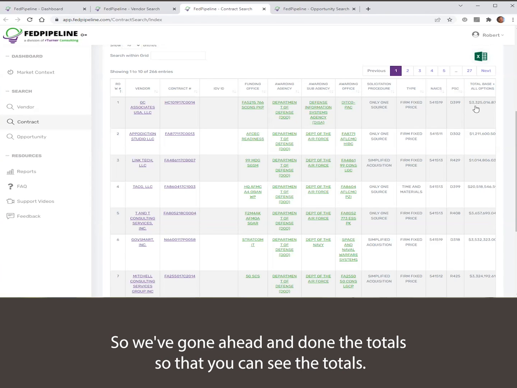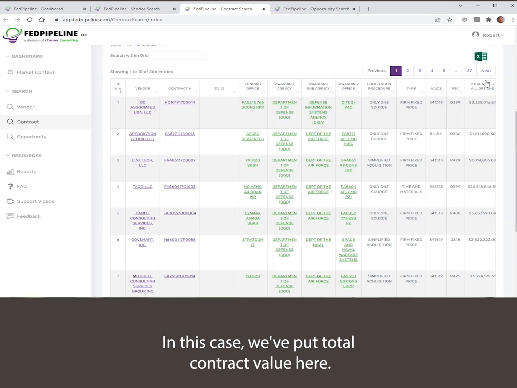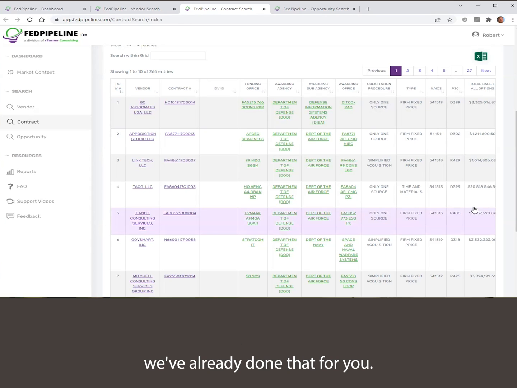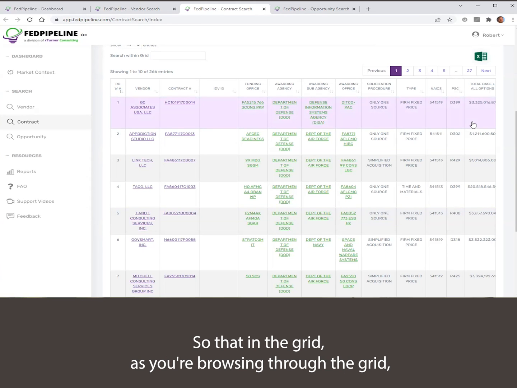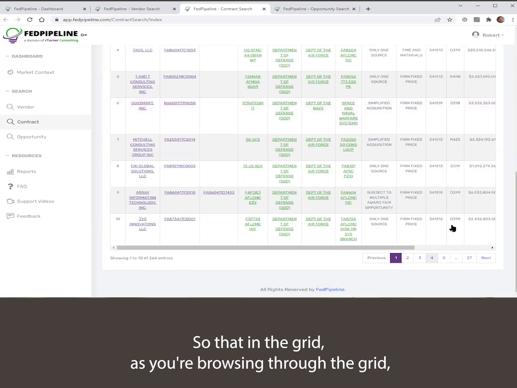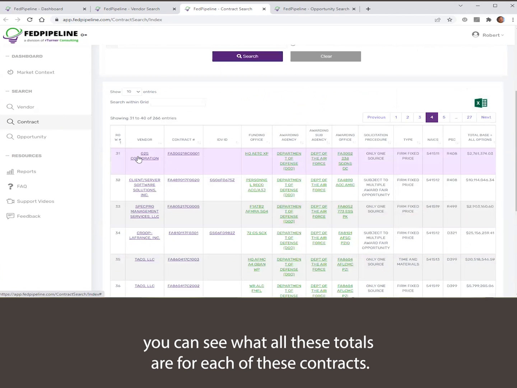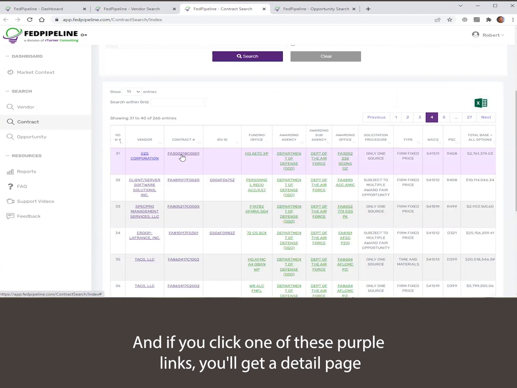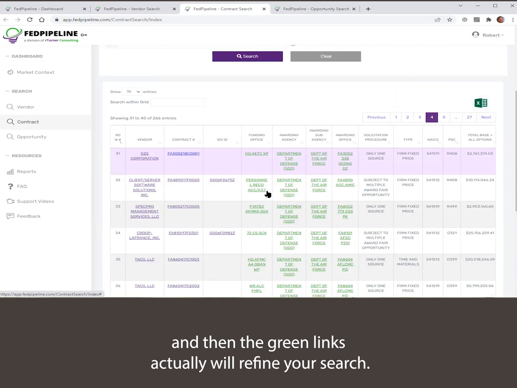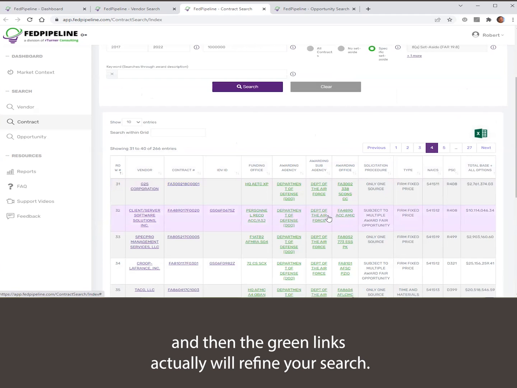So we've gone ahead and done the totals so that you can see the totals. In this case, we've put total contract value here, but we've already done that for you, so that as you're browsing through the grid, you can see what all these totals are for each of these contracts. If you click one of these purple links, you'll get a detail page. And then the green links actually will refine your search.